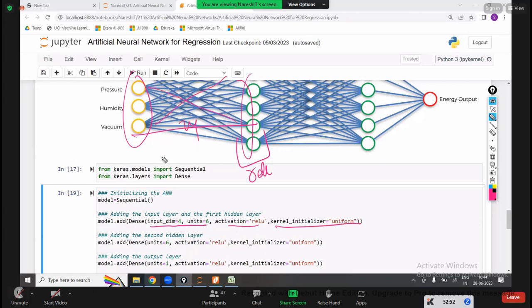It is hyperparameter tuning. Sir, here what are the hyperparameter tuning means? Epoch is a hyperparameter tuning, no fixed value. Batch size, hyperparameter tuning, no fixed value. Number of hidden layers, that is also hyperparameter tuning, no fixed value. Within the hidden layers, number of units, this is also hyperparameter tuning.